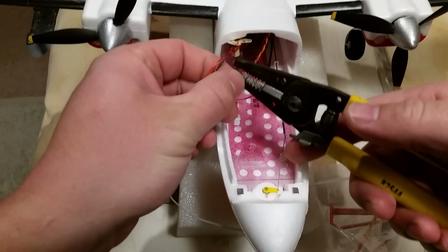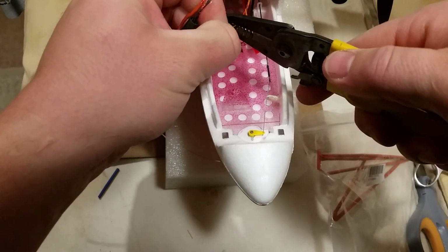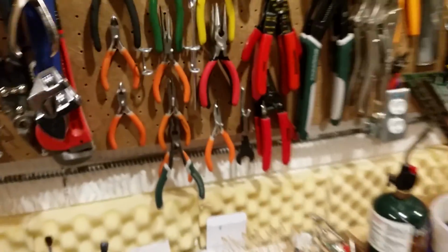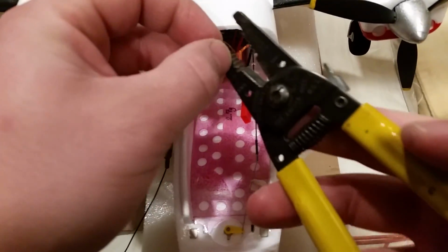So what that means is I'm going to go ahead and strip this brown wire back a little bit. Kids don't want to strip with that. What type of stripper can I use? No. I think the easiest way actually on this will be to just use the nippers on the back here.